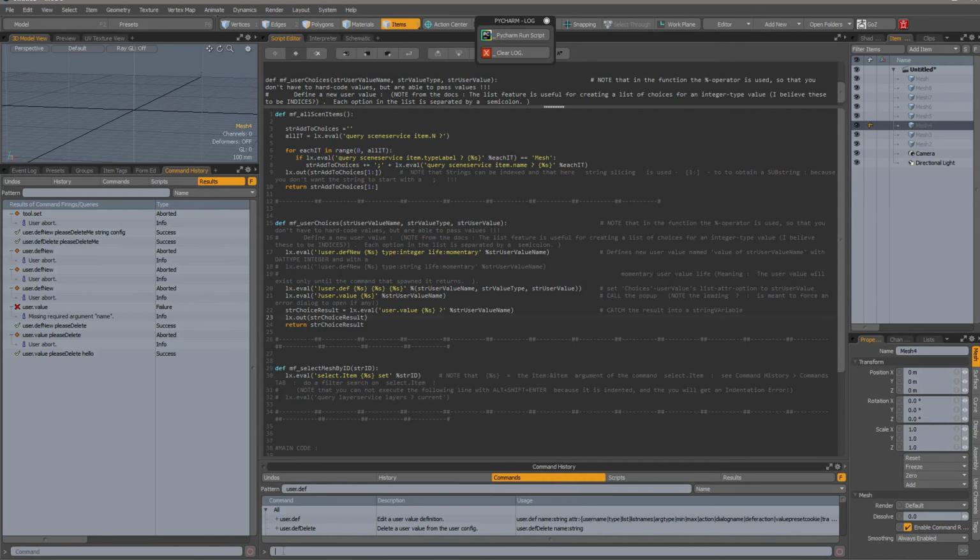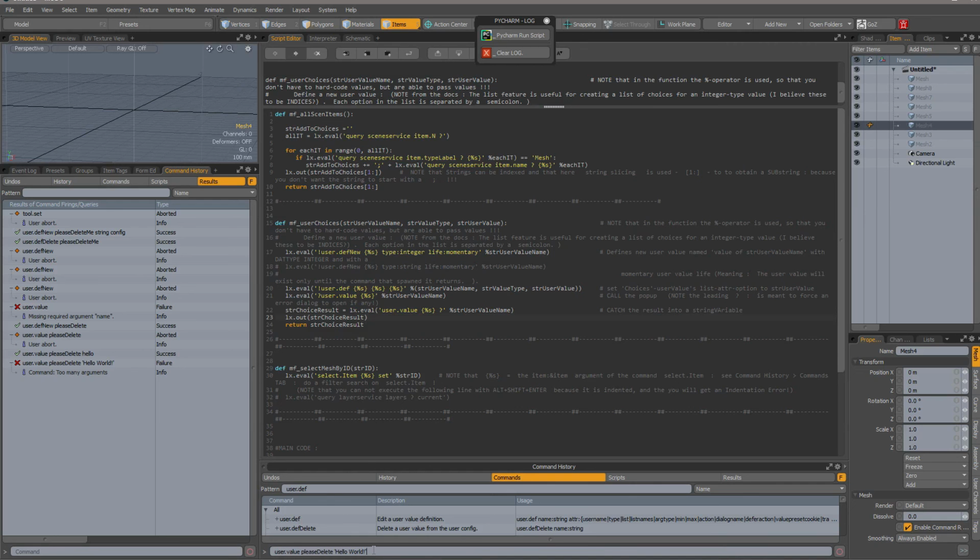So user.value for please delete. I'm going to make hello world, and this needs to be in quotes, I guess, because it contains spaces. So when I enter that, too many arguments.